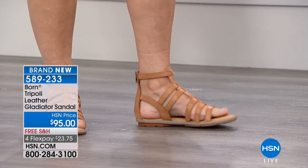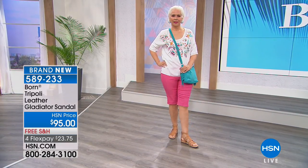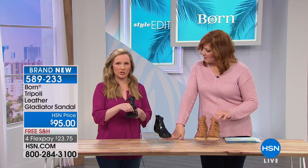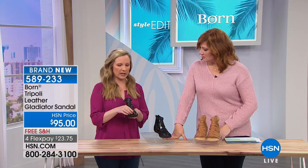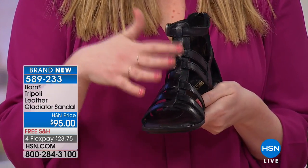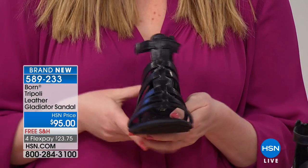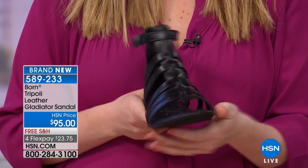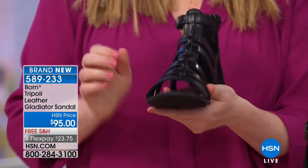Right, exactly. And another thing I really love about this is we've got the open at the toes. So we've removed the need for a toe post right there in the middle. So you can put these on. Between the toes. Yeah, and sometimes that could really irritate your toes, but with all of the strapping, this is gonna keep your foot in place and still give you breathability and air for your toes to kind of move around and not have that torture of the toe post in the middle. A lot of us don't like that. I feel like, oh, I just want to pull it out. I don't like it. Exactly.